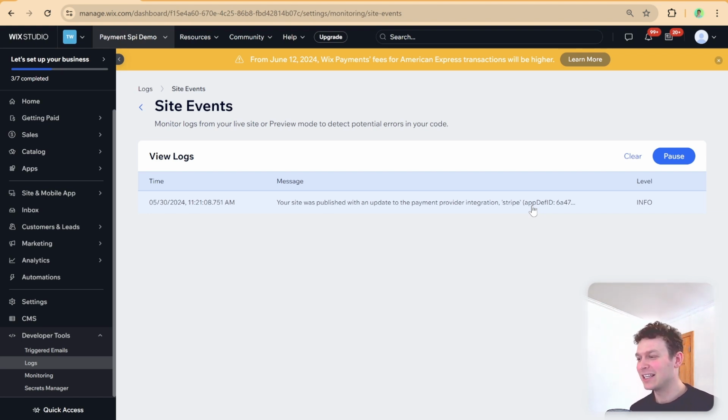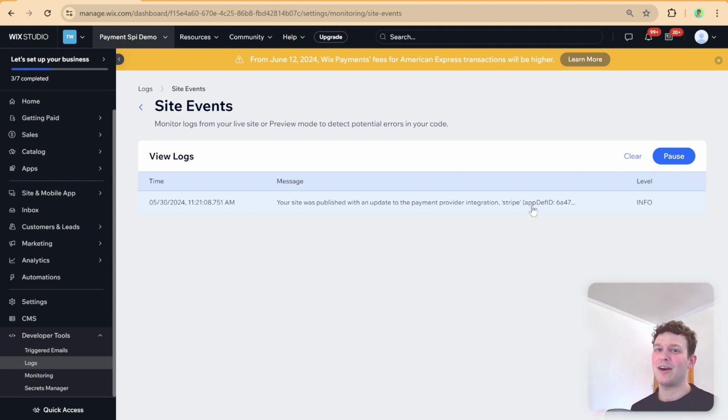And this is also an important note that, to the best of my knowledge, and the last time that I checked, only the site owner can publish these SPIs. This is something very unique inside of the Wix environment, and I've been telling them about it a lot and begging them to fix it. So if you've seen otherwise, then let me know in the comments. But to the best of my knowledge, only the site owner can publish these SPIs. So that means if you're a developer working on somebody else's site and you've integrated this SPI, you're going to have to give them a phone call or send them an email and tell them, okay, please publish.